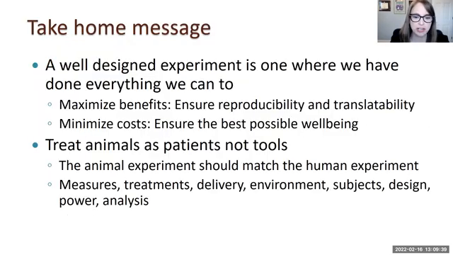So let's get started. I'm going to go ahead and start with a take-home message. Well-designed experiments should be encompassing the maximization of benefits, which are ways that we can ensure reproducibility and translatability, while also balancing this with minimizing costs and making sure that the animals we're using in this research receive the best possible well-being. And I don't necessarily think that those two things are at odds with one another. I actually think that they combine in a way that's really powerful.